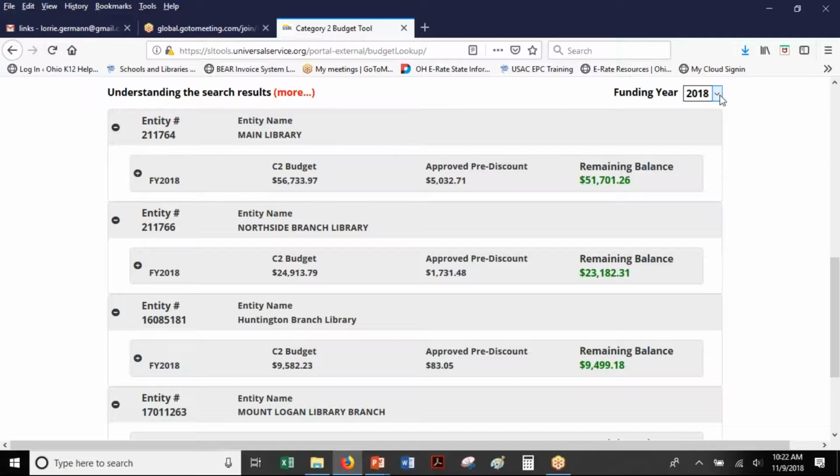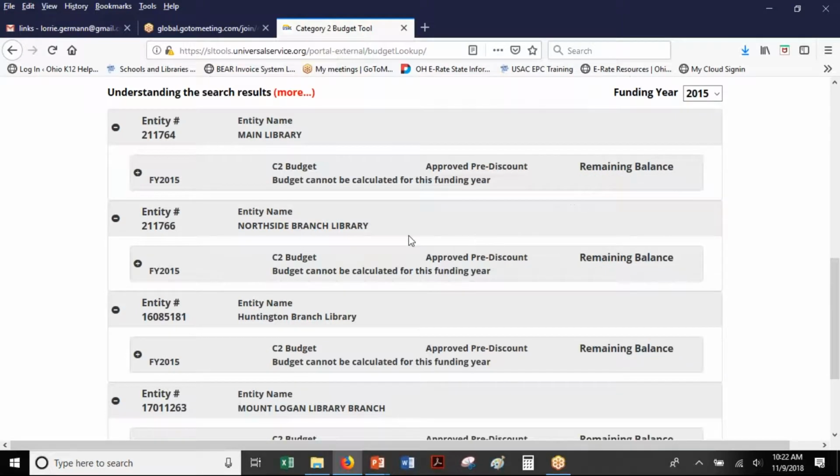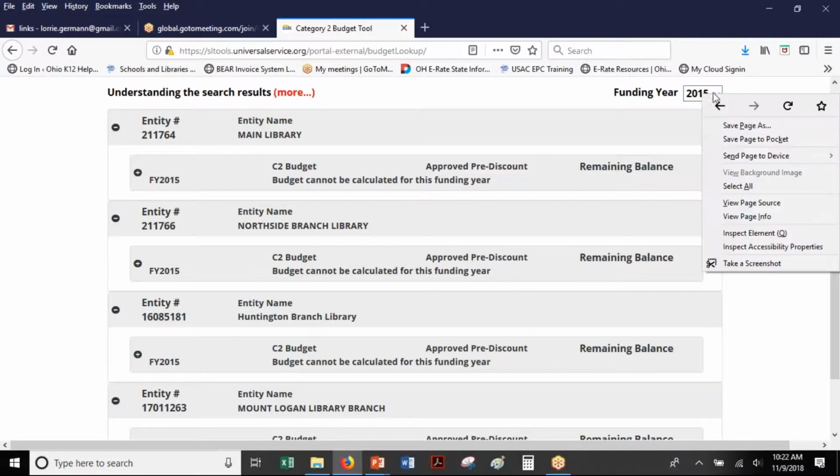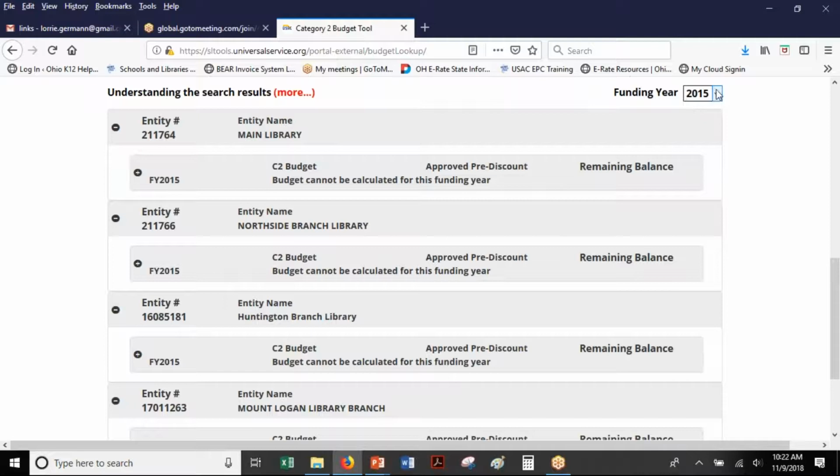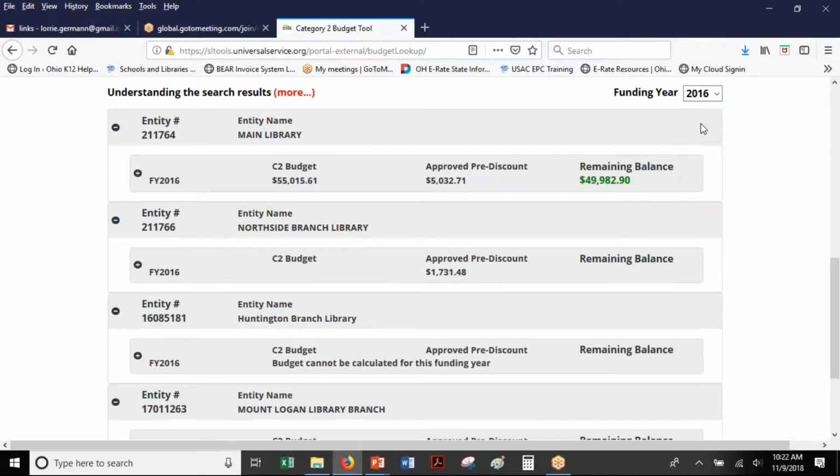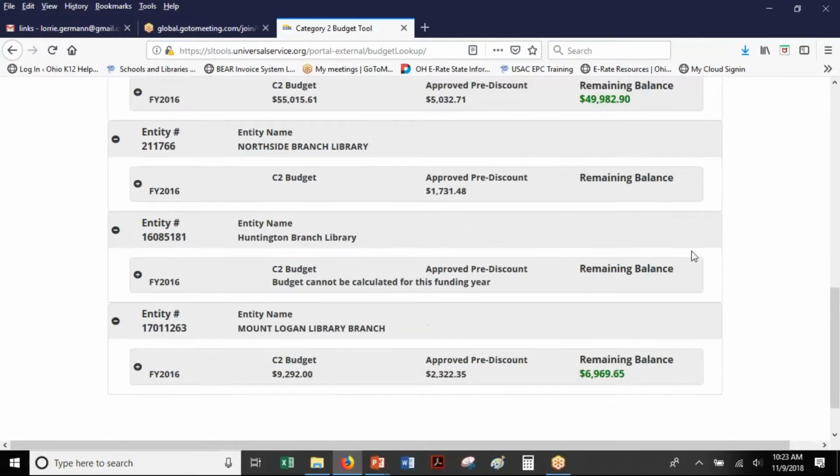All right, now if I click here and I choose 2015, I'm going to get this message, budget cannot be calculated for this funding year. That means that there were no requests at all for 2015. If I choose 16, then I see it was in 16 that they did request hardware for the main library, and also for the Mount Logan.